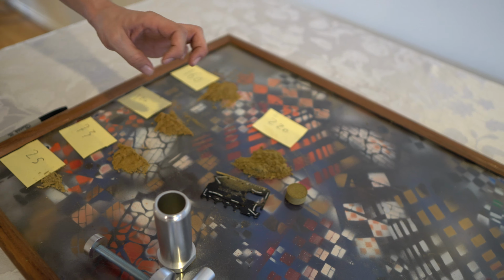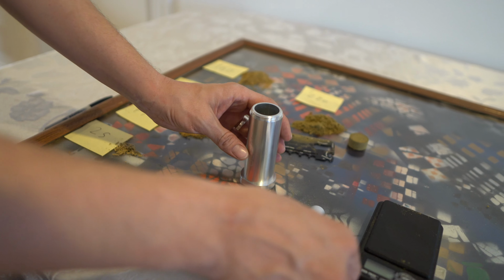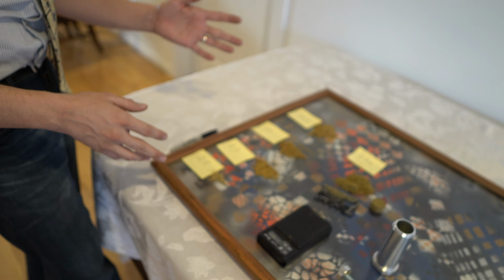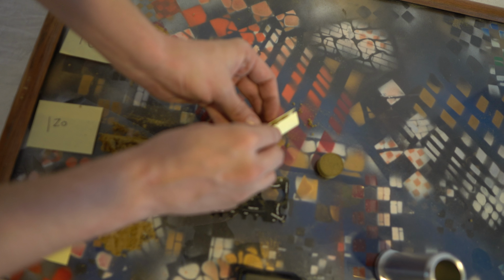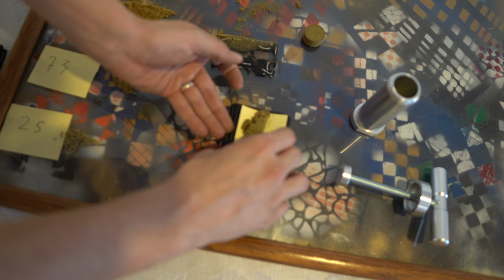We're going to do that with this beautiful pollen press and this digital scale, which you can get from any appliance store, any of the big ones anyway. I like to do 5-gram pellets because I think it's a good size. For this last part, I am going to just do the remainder of the material, which I can tell is less than 5 grams, and I'm going to notate how much it actually weighed.